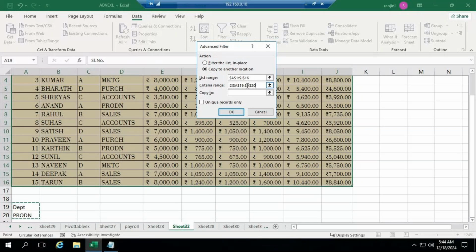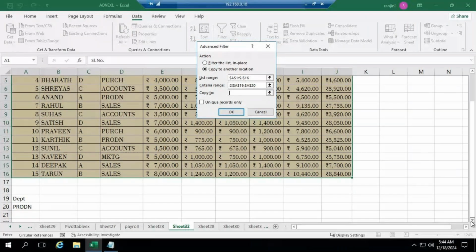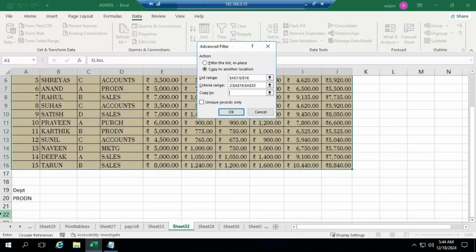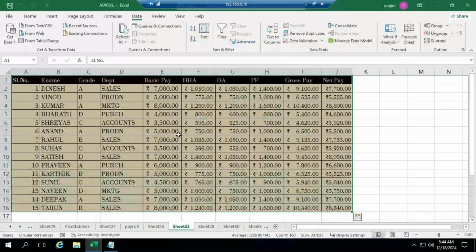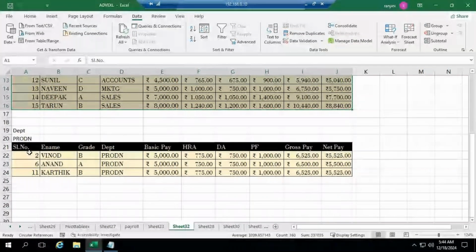Based on this criteria, I want the records to be displayed from A column 21st cell. Click on OK. Advanced filter advantage: I am able to see the entire record as well as, based on my condition, only records of production displayed here.